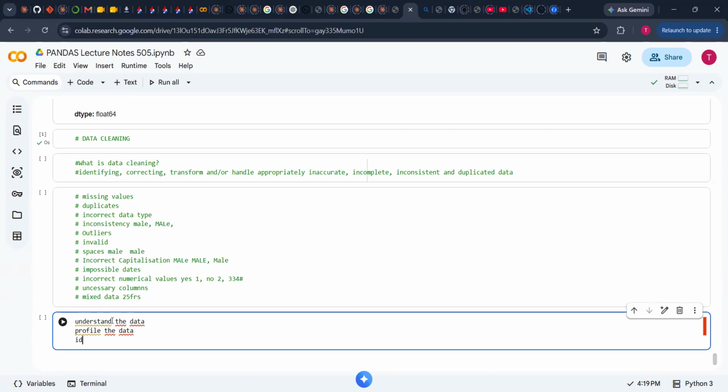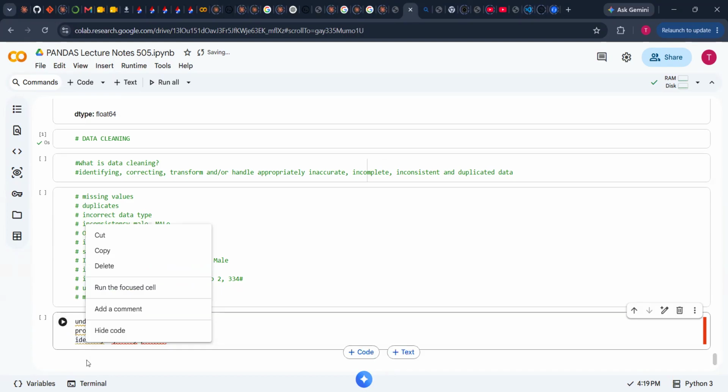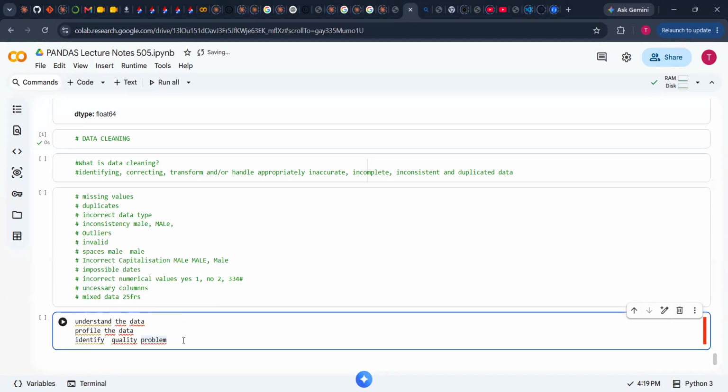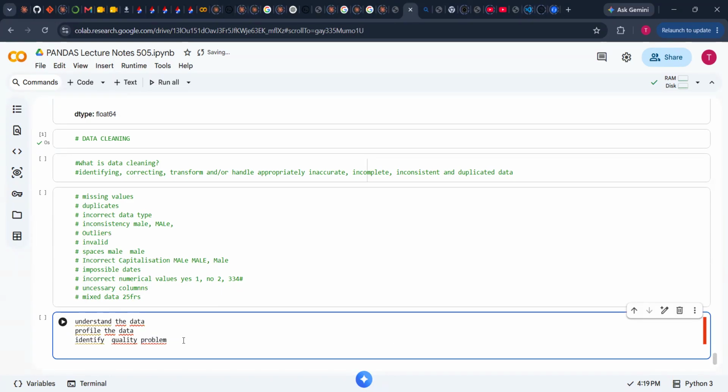Then the next thing is to identify potential issues. When you profile the data, you identify potential quality problems. That's when you have the ability to identify that we have missing data, or that we have outliers.